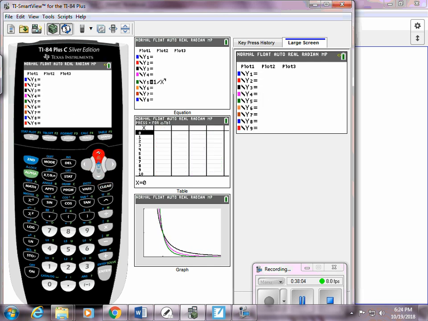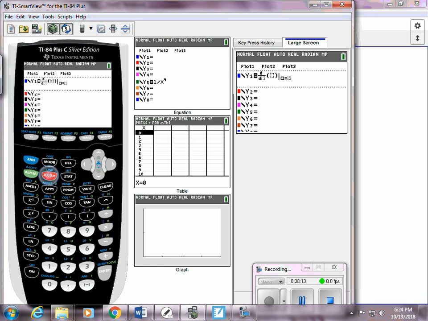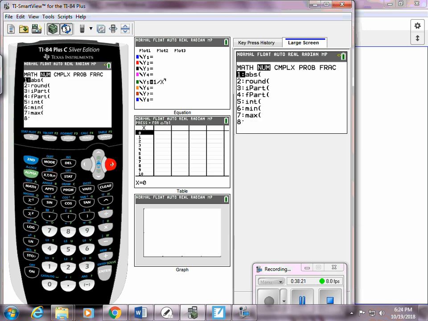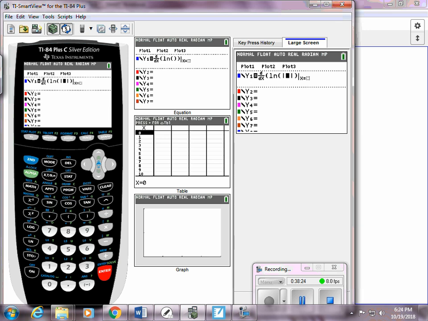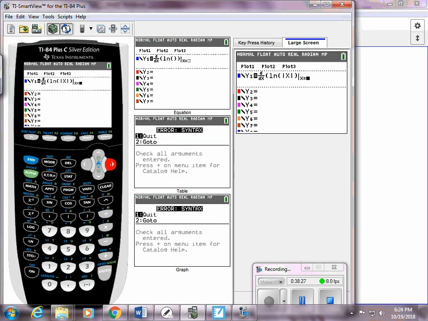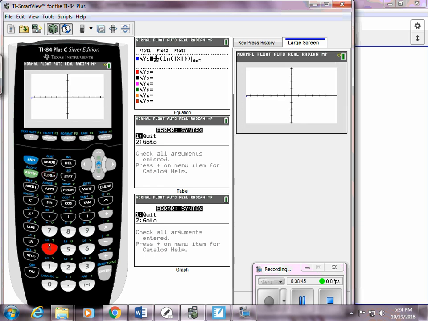Okay. To graph the derivative of a function, you go to the y equals screen, and again, you want the derivative, you press math 8. You put in the x down here as always. You put the function in the parentheses, so we said the ln of the absolute value, math, number, absolute value of x. But here's the part that's different. When you're graphing the derivative, you want the calculator to find the derivative at all the x values, not just a particular one. So it's x equals x. Now we'll go to a window. I'll press zoom 4. So to graph it, press zoom 4.